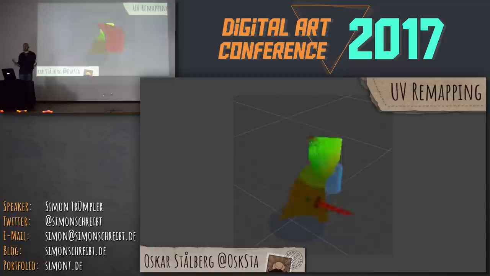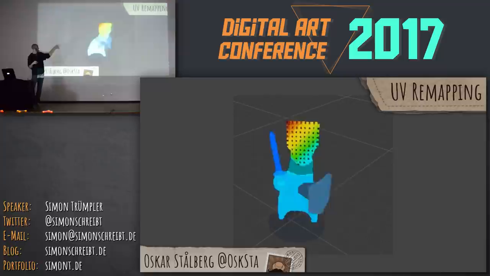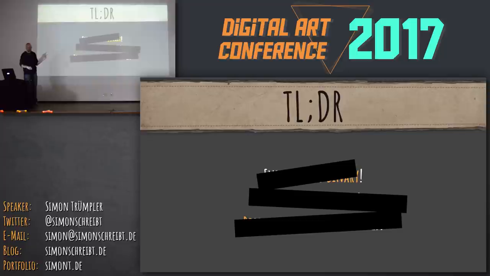And by the way, the atlas is even more high res. It's even more high res than the actual sprite sheet, so you get more resolution out of this. Crazy idea, super cool.